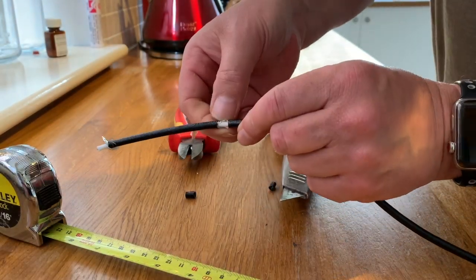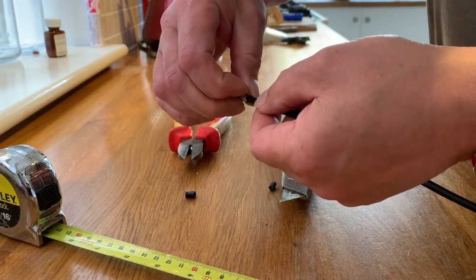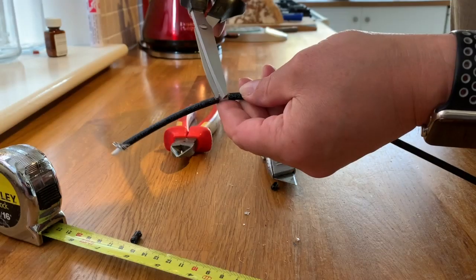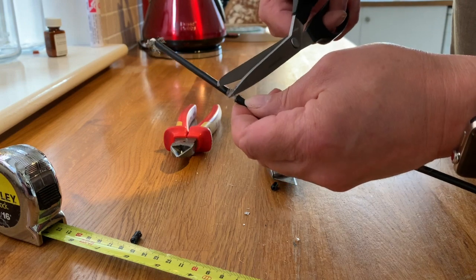Yeah, it's a little tricky taking the shield off the dielectric without damaging it. A bit fiddly, but you can do it. I had to resort to using the wife's scissors. I hope she doesn't mind.